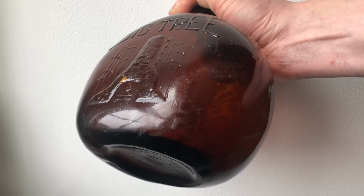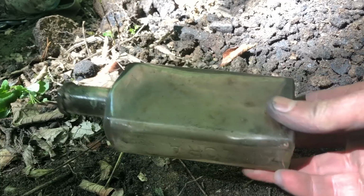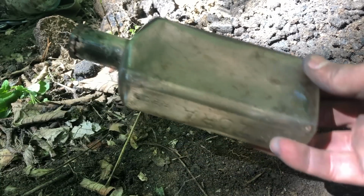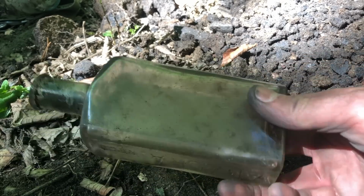Just found this, it's a clear Anzora bottle, but I held it up to the light and I think it's got a slight pinkish tinge of amethyst, so I think that means that it's probably manganese. It's really hard to see on camera though, I can see that on the screen. I'll move my arm a bit, but still. Yeah, I think eventually that'll go lovely in pink, so I'll keep that.